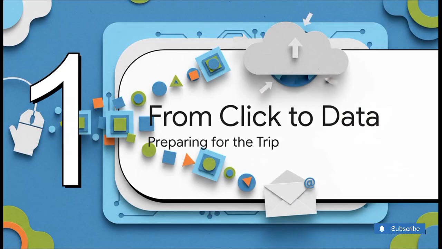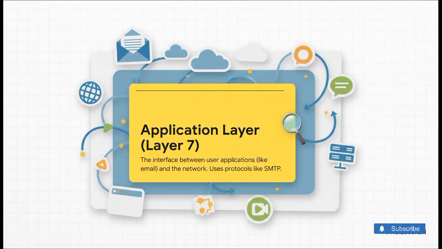So, our journey begins the very moment you hit send. But before your email can even think about traveling, it has to be prepared for the trip. And all that prep work happens in the top layers of our networking model. First up, the application layer. Now, this is the part you actually see and interact with. Your Gmail, your web browser, you name it. It uses these special rules of the road, which we call protocols, like SMTP for email, to get your message ready to go. You can think of it as the starting line for the whole race.